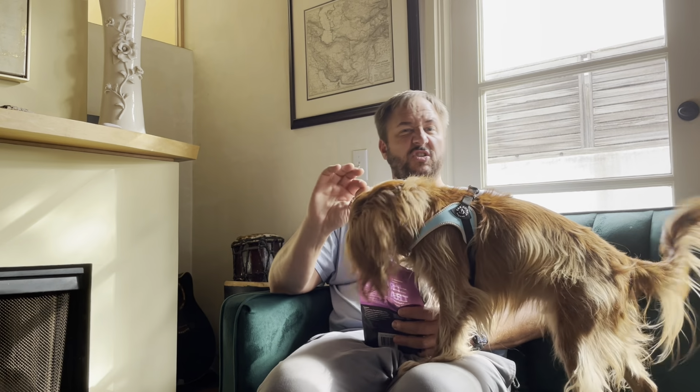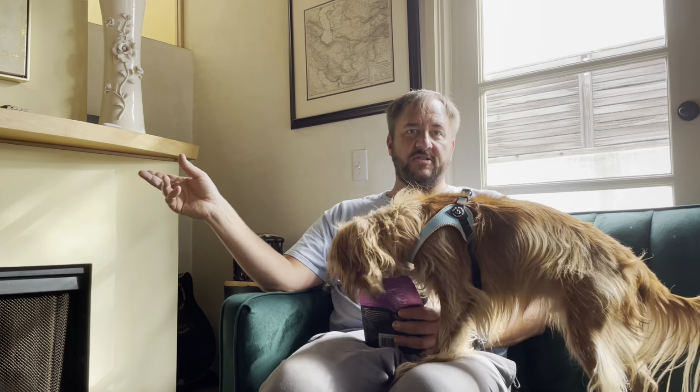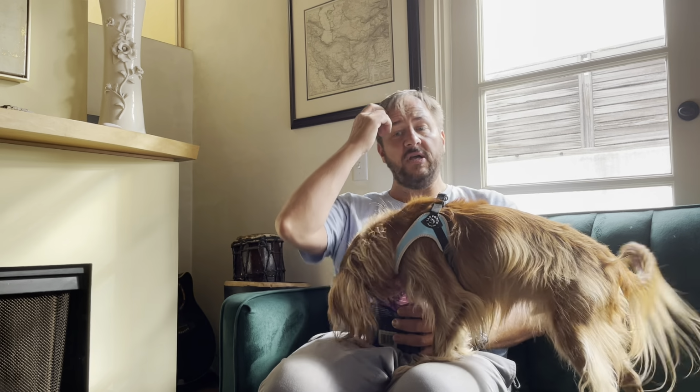Let me see. We also went over mental stimulation, like training him. That's a great way to burn energy. Just make sure you keep the training sessions two to three minutes. Practice in different places in your house, and always end on a positive note. Try to pick one or two new tricks that you're going to teach him each week. Practice it about three times a day in two or three minute practice sessions, less than 10 minutes a day, and practice throughout your house using your marker word.